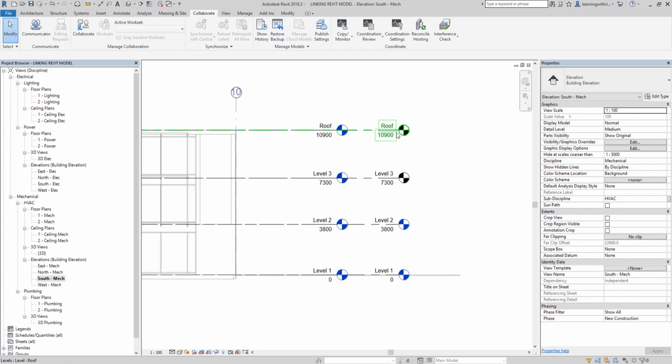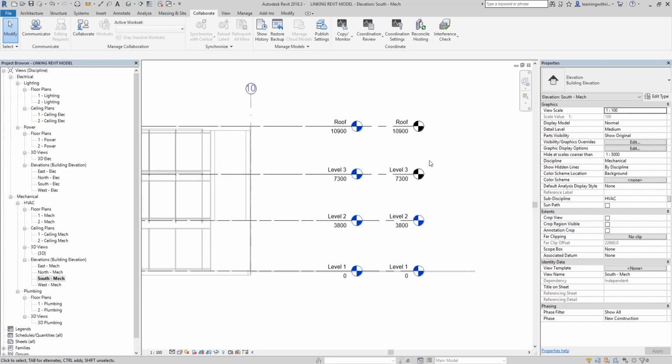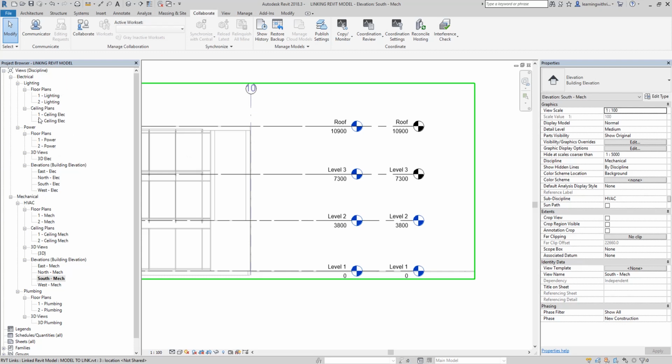Okay, so once I created the floor plan for the level 3 and roof, you will notice later on it will become blue. Okay, by the way, another part of the examination is that one question there will ask you to create a floor plan. Okay, it will ask you to create a floor plan. So now I'm going to show you how to create a floor plan. So let's say I want to create level 3 or roof. Okay, I want that to be added here on the project browser.